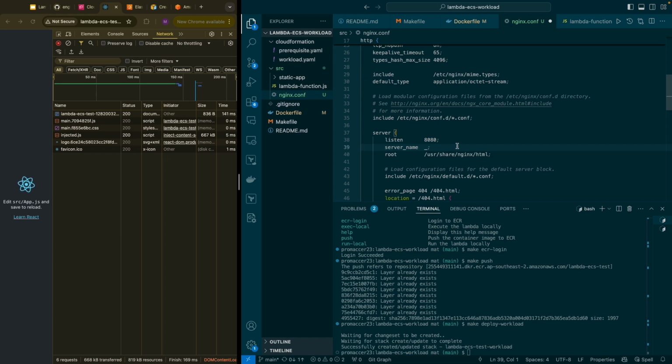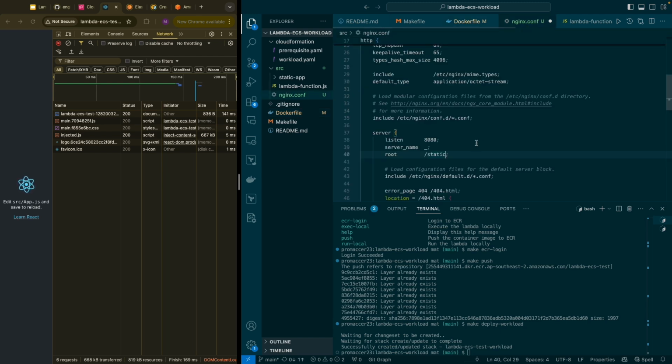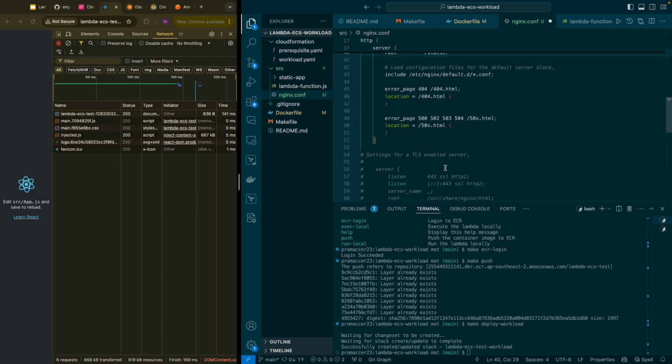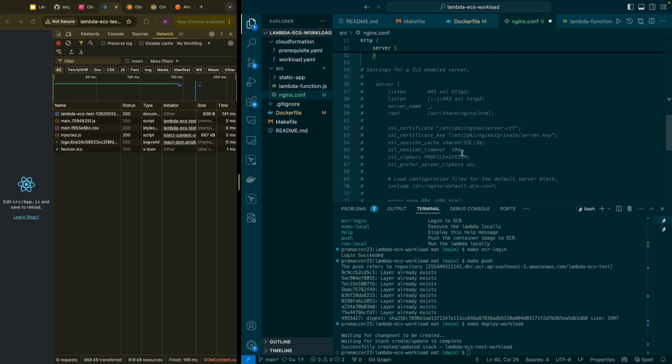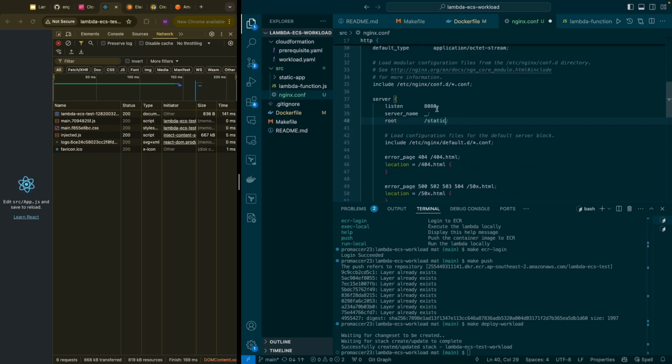And we are going to set the path so that it serves files from our static location. So the root is /static, if you remember, that's where we copy our files into. If we jump back into this Docker file, we copy into /static. So that pretty much should cover us for the Nginx configuration. We're not using a lot of this other stuff, so default pages, TLS. If you need to set up TLS, please configure this, but for this example, we're just going to use plain text listening on port 80.